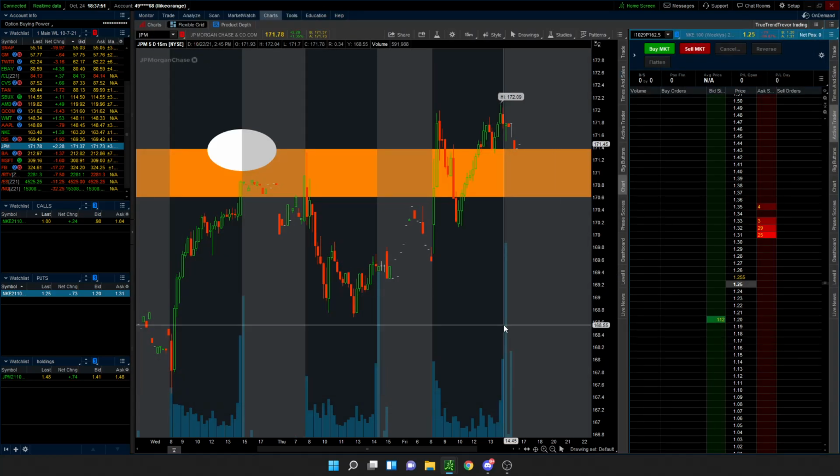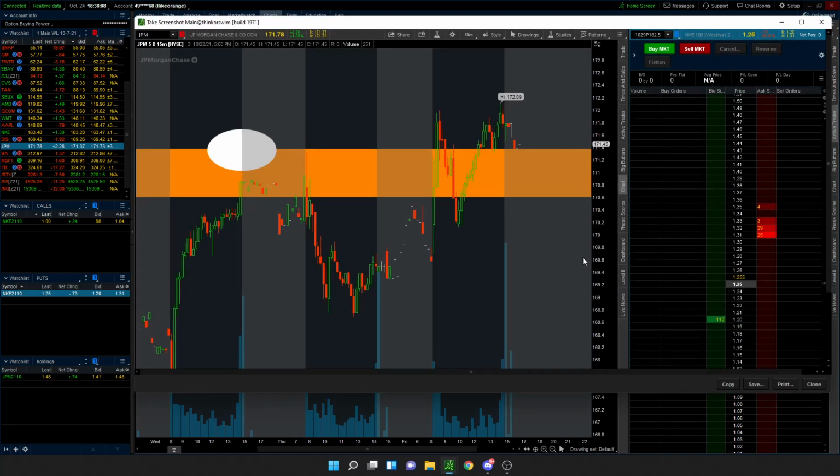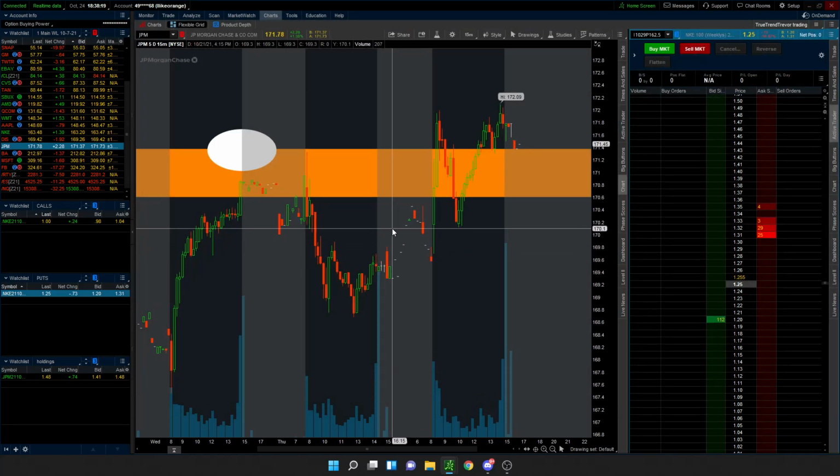What I do when I'm trying to send a chart to my Discord is I use the Windows shortcut. I have a Windows, so I'm not sure how to do it on a Mac. You click your Windows key, Shift and S, and it's the same thing as highlighting on your screenshot. It'll pop up like a dark screen. All you do is drag wherever you want, and then it'll automatically save it to your clipboard. All you have to do is click Control V, and it's right there. That's a quick way I can send a chart, especially if I'm trading. I want to send a quick chart, boom, send it, then I get back to my trading. And that helps me so much as well.